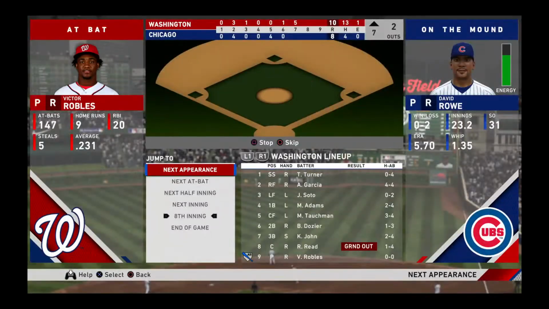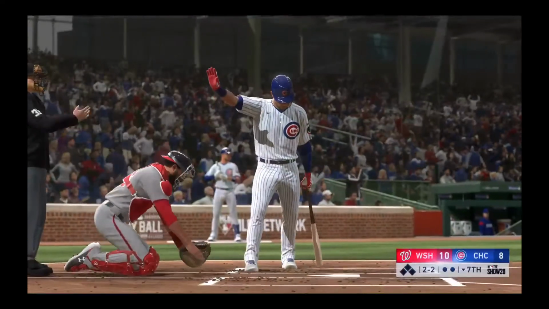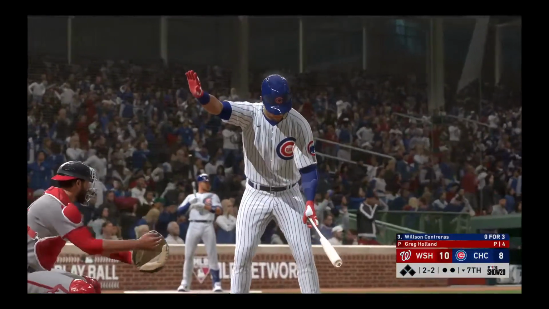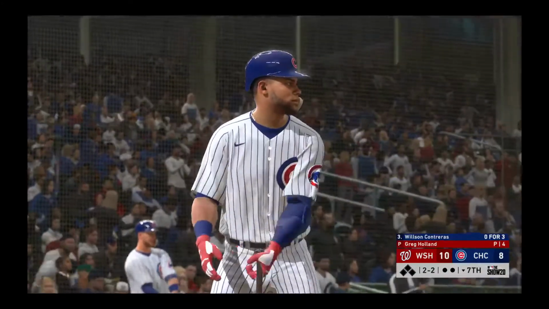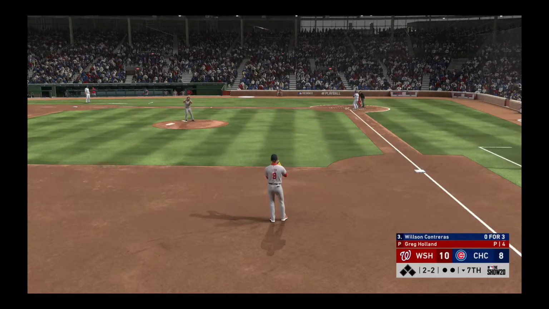Play ball. Your attention, please. Ready to go for the last half of the inning. Here's the young catcher, Wilson Contreras. He could really use a knock here. 0 for 3 in the game so far.